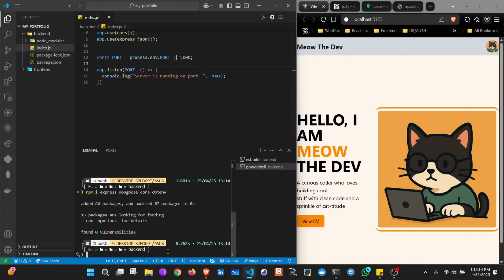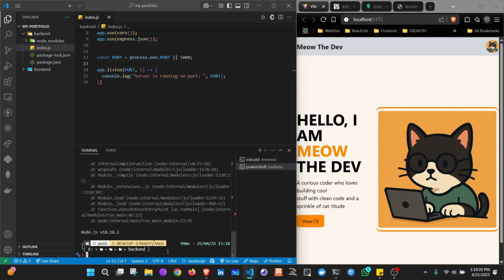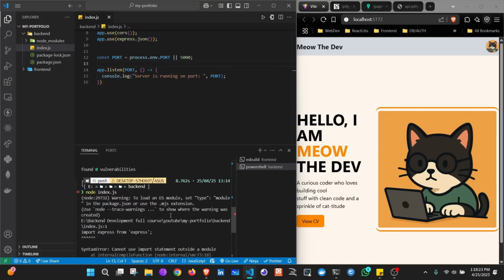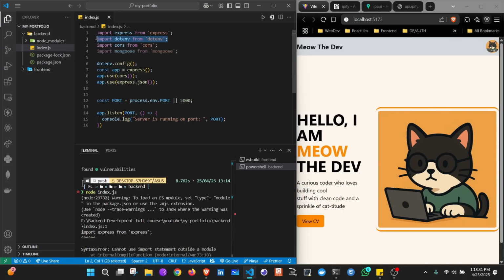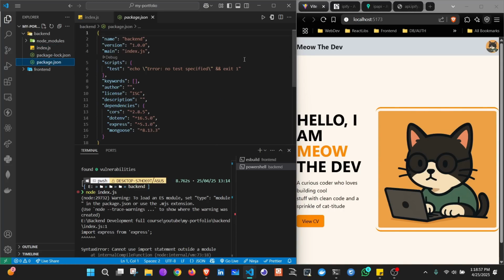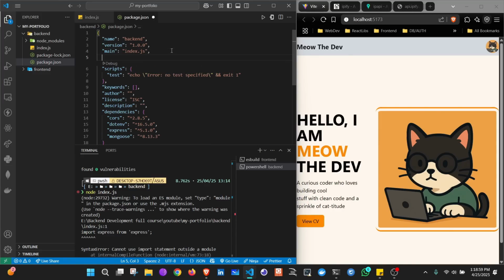Now if you start the backend, node index.js, you will see an error that says set type equal to module in the package.json, because here we are importing in the ES6 import style, but we haven't mentioned it in our package.json, so we have to explicitly mention that the type will be module.